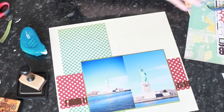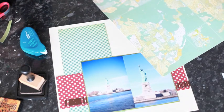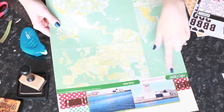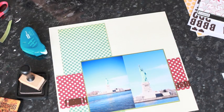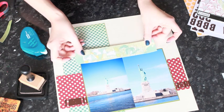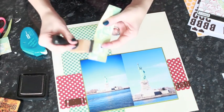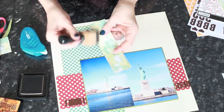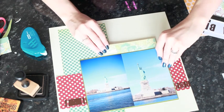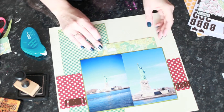Then I want another little strip of patterned paper up here. For that I'm going to cut a piece from this map paper and try to get New York on the map. This is called Jet Set and it's in the Documentary collection at Studio Calico, available at Two Peas in a Bucket. I'll take it down to about here and trim a bit off the side. You can use any patterned paper — it doesn't have to be a map. I just thought it would work well with my pictures from the Statue of Liberty.